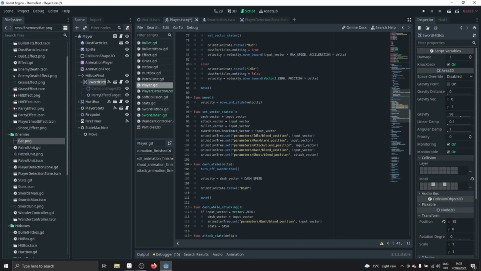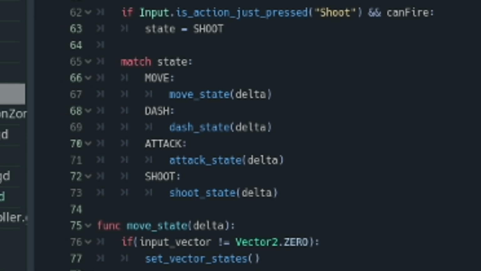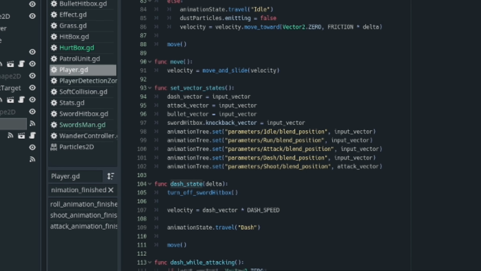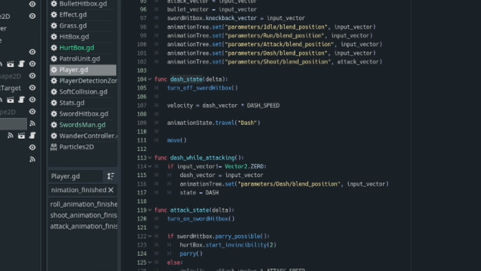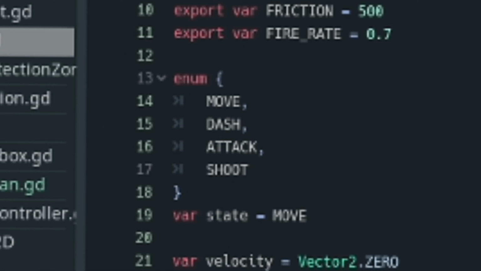I don't know. As for the player logic, you can tell I have a couple different states. The move state handles both idle and, well, moving. You have a dash state, which I'm actually very proud of because I made it so that you can dash or set your dash while attacking, so you can interrupt your attack and then dash away in case you overestimated your own competence. Without that option, the dash would just get stuck in the same direction you were attacking in, so if you try to dash while attacking, you would just dash into the enemy, and I didn't really like that for what are, I hope, obvious reasons. The player also has attack and shooting states, but I'd rather show you those in action.